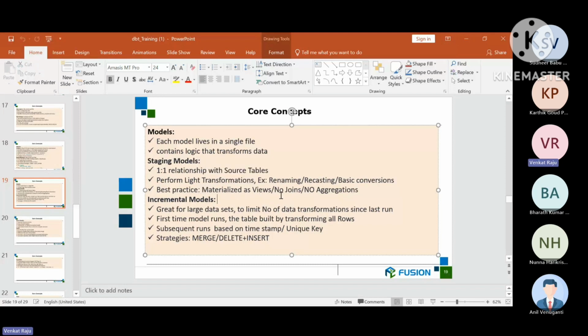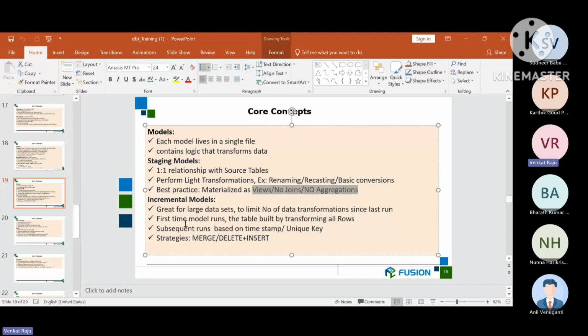So do we understand why we should not do joins and aggregation in staging models? It is just a simple model, where aggregations and joins will come in other models after that. You all know a little data modeling, right? How it actually works in Snowflake, correct? Are you all following with me? Yes, yes, right? Okay.